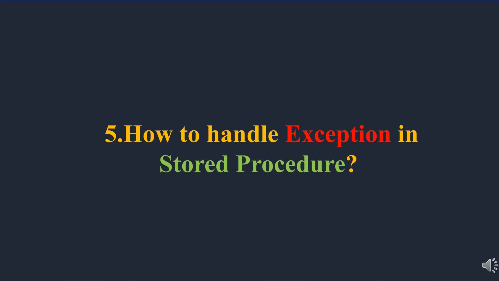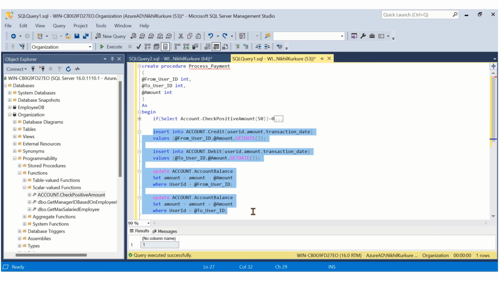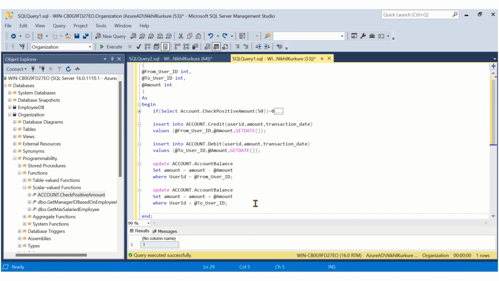How to handle exceptions in a stored procedure. This is a very important question, both from the interview perspective as well as from writing the stored procedure. Okay, because exception handling is a very important aspect in every situation. Before going to add an exception inside this procedure, let's first understand why we are adding the exceptions. Let's say this is the block of statements, and if something is failing inside these statements, then it should throw the exception, correct? Am I making sense? Correct?